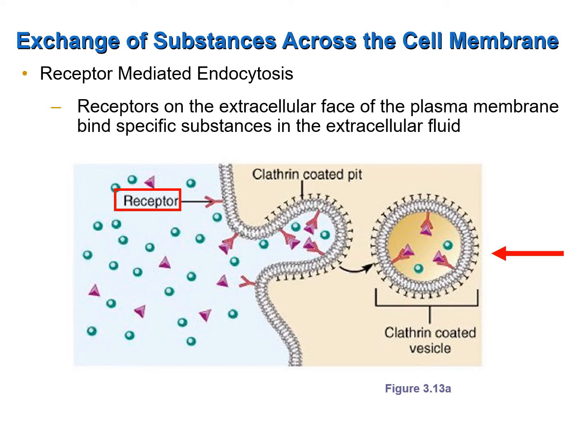From here forward, the process is the same as with phagocytosis and pinocytosis. A lysosome would merge with the vesicle, dump its digestive enzymes, and digest the substances in the vesicle. Those usable products would move into the cytoplasm where they could be used by the cell, and those substances that could not be used by the cell would be exported out of the cell by exocytosis.